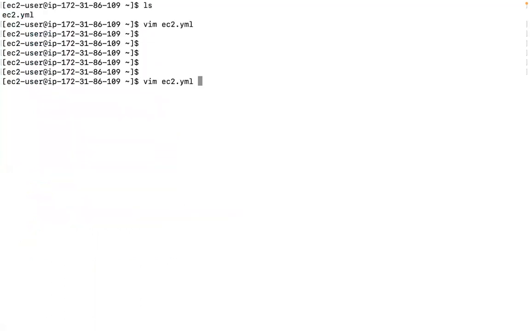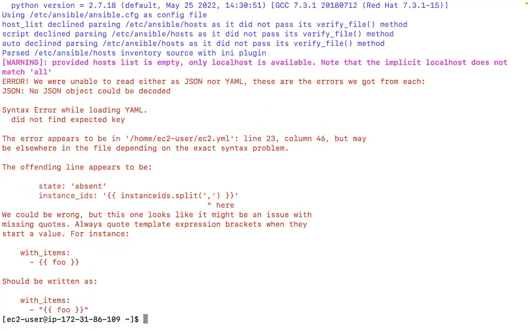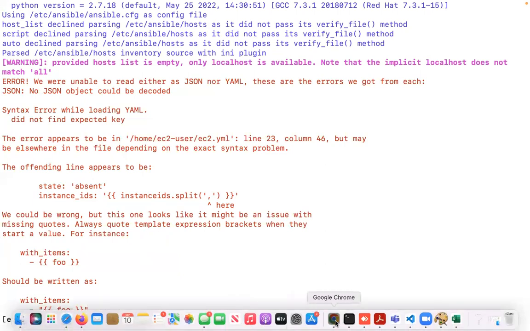Let me go run this playbook again. Okay. There is an issue, some indentation issue. You see that? So the comma split, comma separated is failing. Okay. So that is failing.